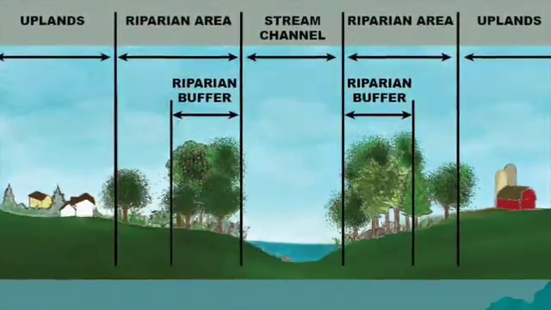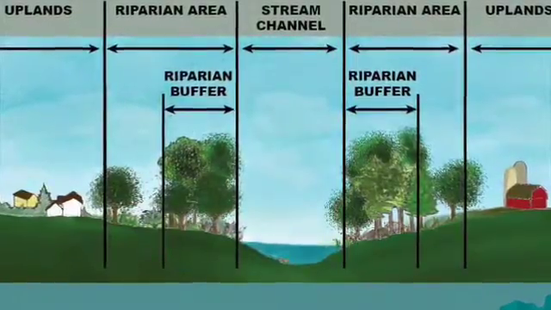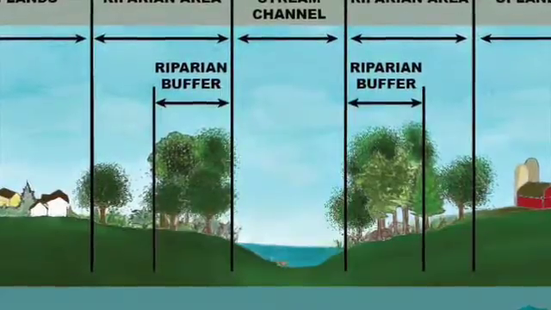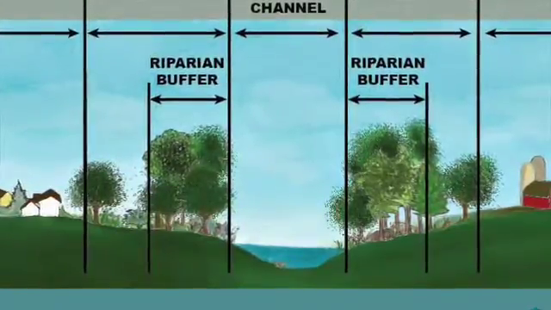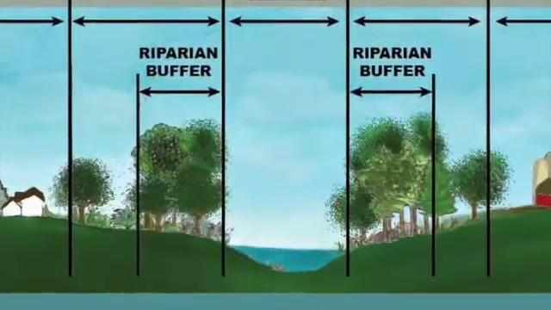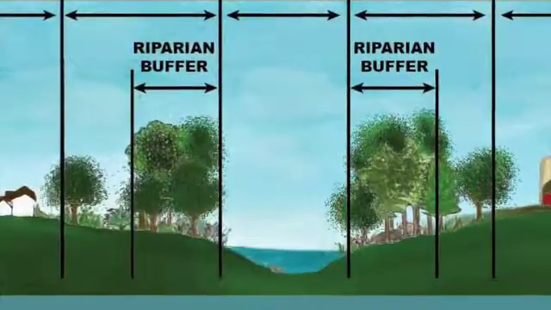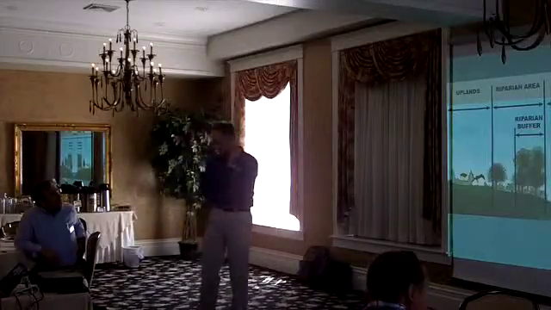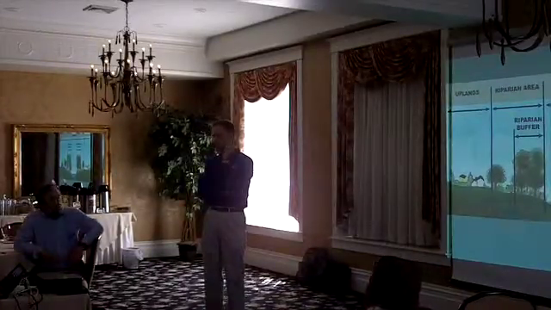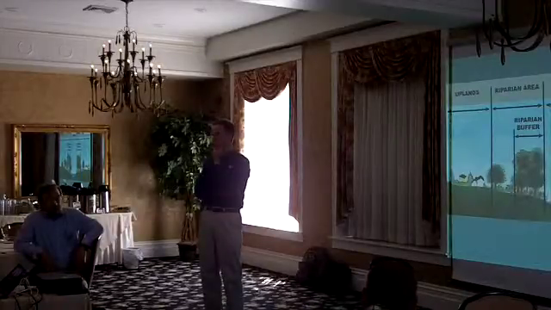As far as not only having a buffer, but the vegetation that's in that buffer. We require in our ordinance that you have a buffer and that it be made up of native plants and things like that. Invariably, when we get a site plan, they want to put a flower garden there. Yeah. What do you think about that? So I'm going to talk about plants here in a little bit. Okay. You really need those deep-rooted plants. I mean, a flower garden isn't going to cut it. I mean, it can be a flowering, deep-rooted native plant. And you really need those deep-rooted plants to get a lot of these benefits.